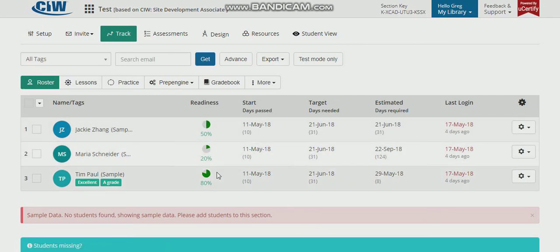In here, they're going to show us the readiness, the varied readiness, and this is based on the progress that the student's making. Now this here would probably be in an asynchronous, possibly student-led course if you had such a big gap between the different readiness levels. But if you were doing instructor-led and you were on a timeline based on the district, you'd want them to be pretty close as far as readiness goes.